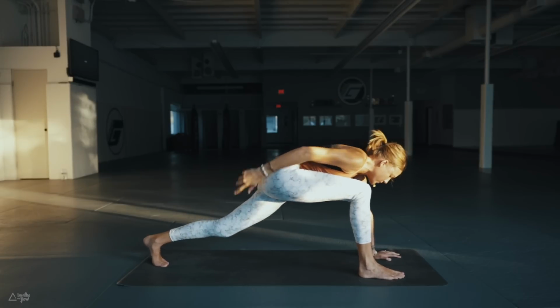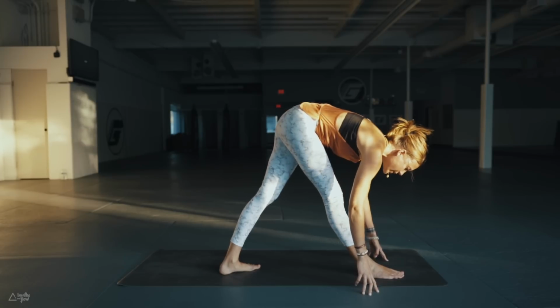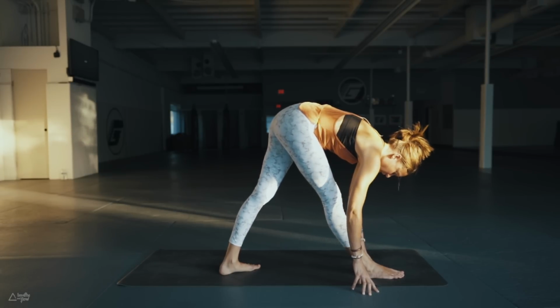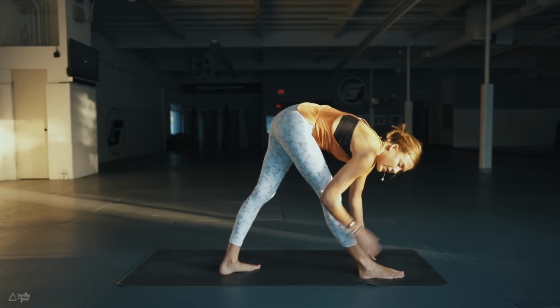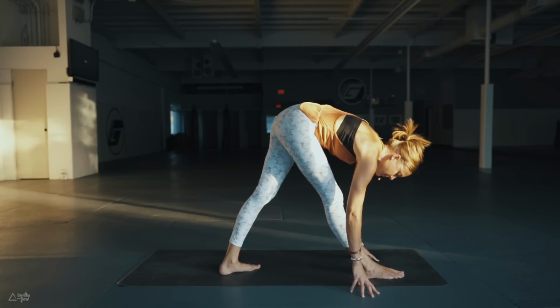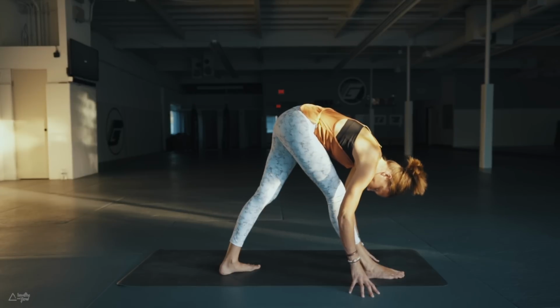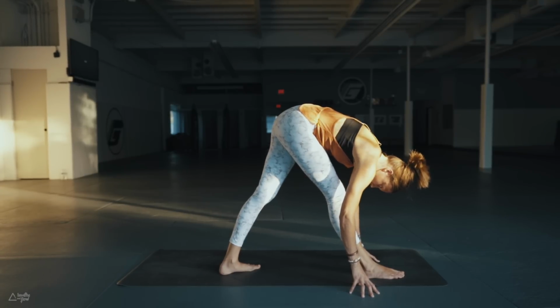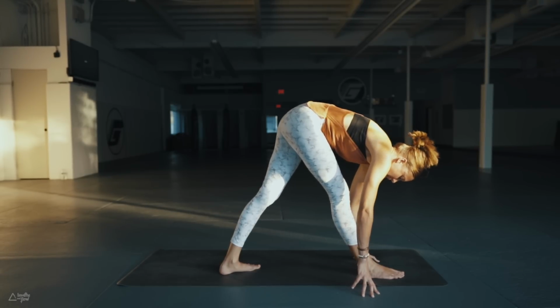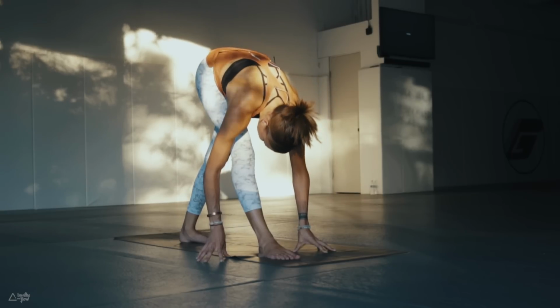for pyramid pose. Left foot comes forward a few inches. Both legs are straight. And ideally, both heels are down on the ground. So you might need to walk your left foot forward a few inches in order to get that heel down. And again, just like we did in that half splits, keep that little micro bend in the right knee. And the exhale, melt down over the leg.